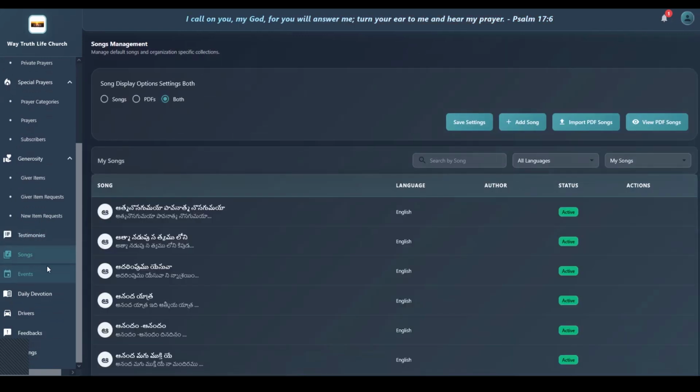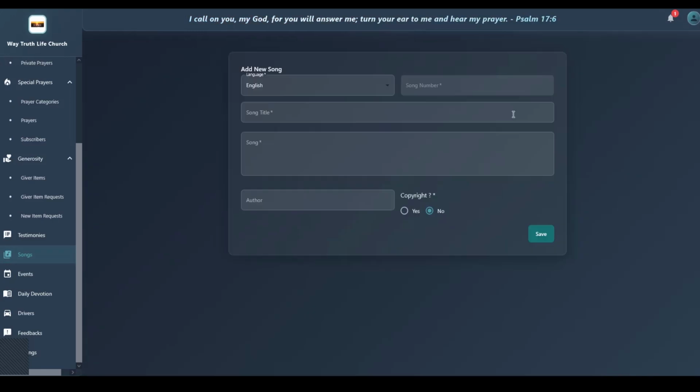Coming up next is songs, where the user will be able to see what all songs are there. So if he wants to add, these are the songs which you posted. When you click on add a song, you can add a song, whether it's English, Hindi or Telugu, or you can alter the number.